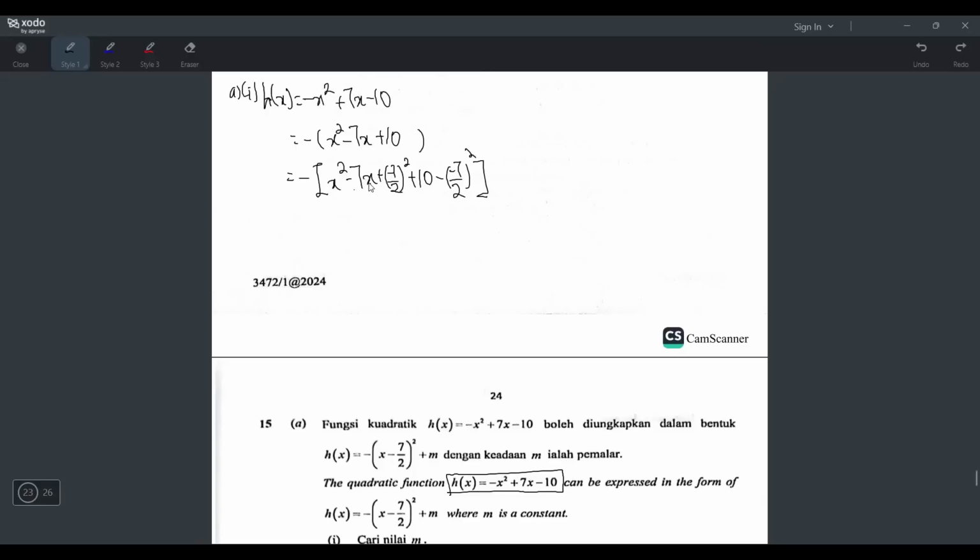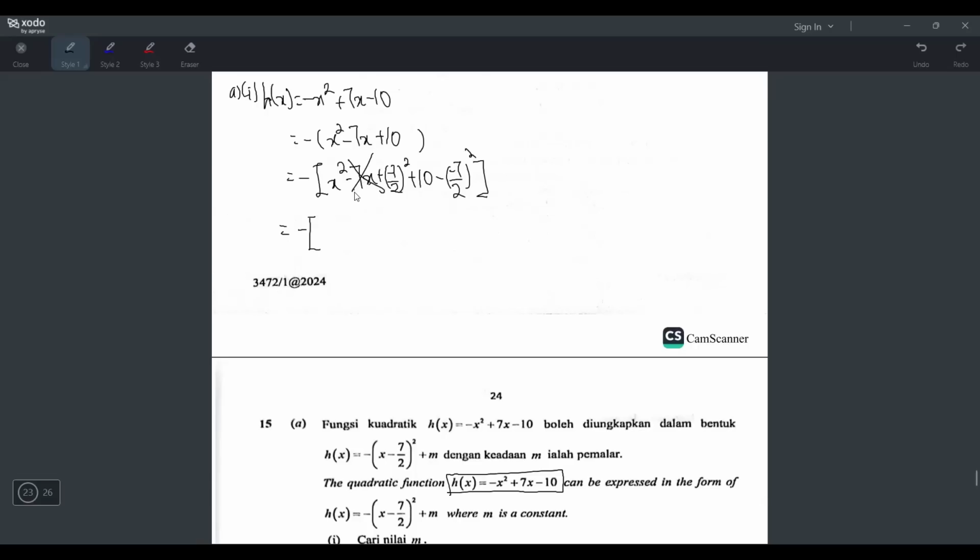Just look beside here. Now you have to write the negative big bracket. This big bracket is very important, because later at the end you have to take the negative and expand inside the big bracket. If you don't write the big bracket now, later you will forget to expand, and the whole thing will be wrong. So this bracket is very important. Now my job is to ignore this.